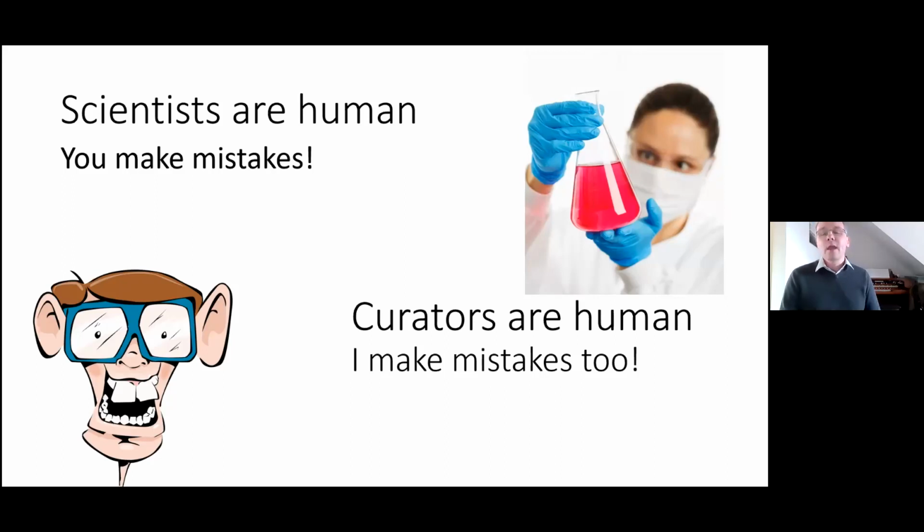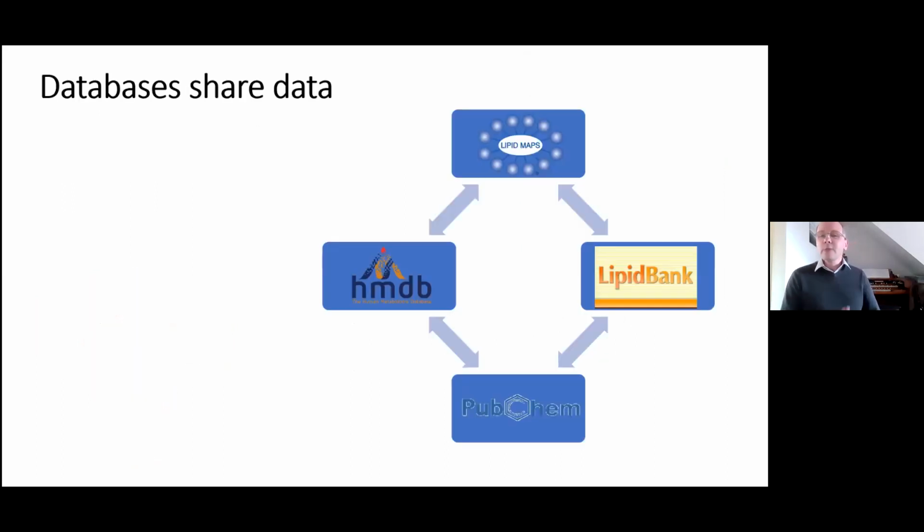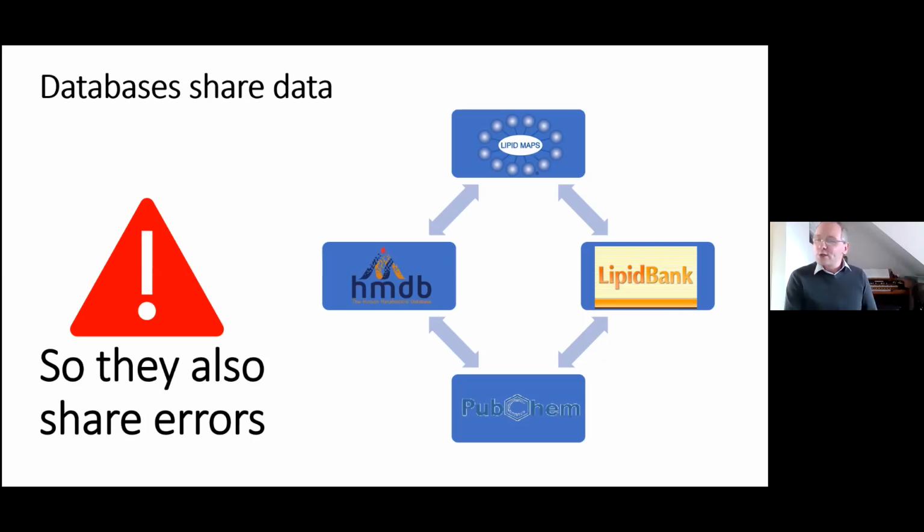Let us know. And also, we have all those links to other databases. Databases share data. This isn't true just in lipids. This is true in protein databases and genome databases. Information is shared between all of us. And that means we also share errors. So it's easy to think, we found this molecule, it occurs in 6 of the main different databases and they all agree, so it must be right. But actually behind the scenes, they all agree because we're all swapping the same information between us.